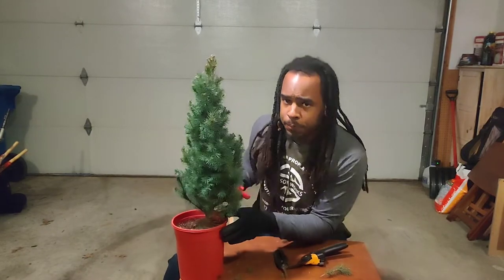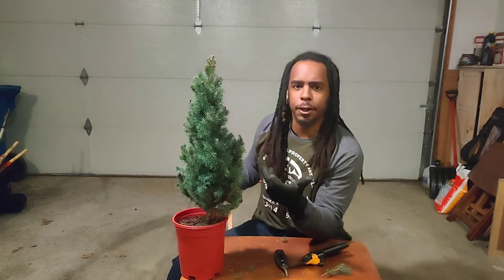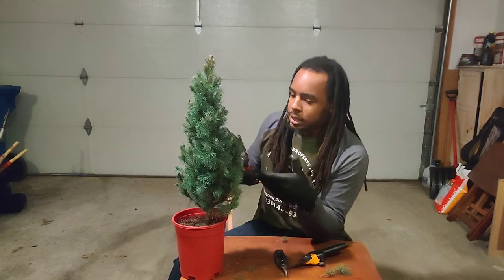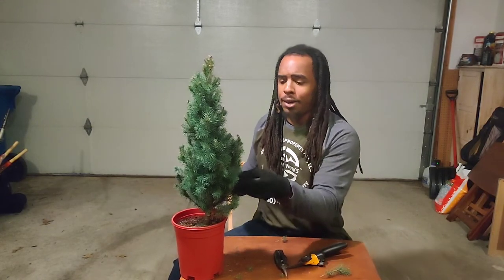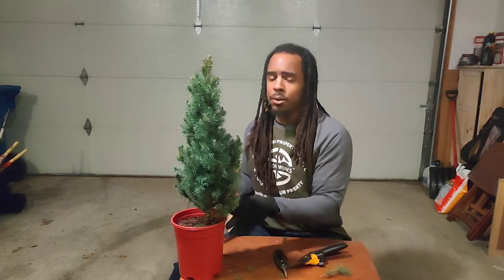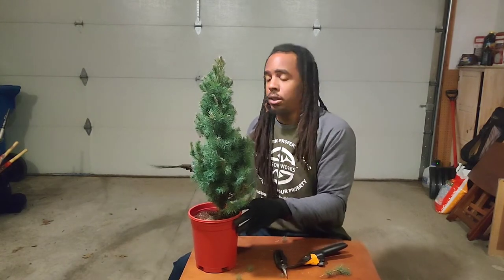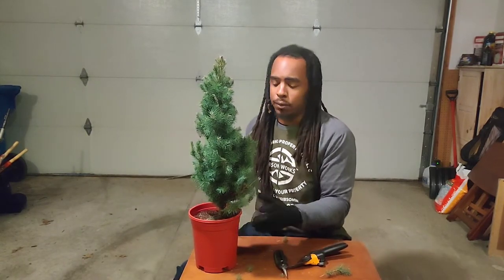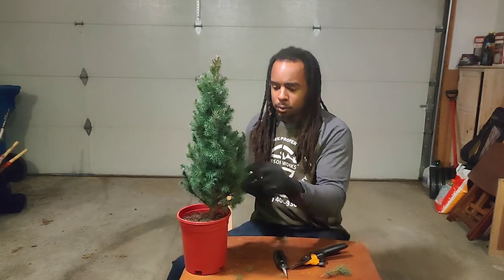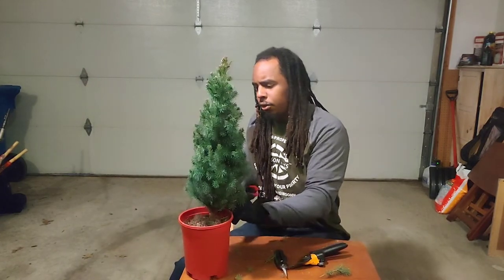You've got to remember that you're looking into the future here. This plant, although it's small now — even a Dwarf Alberta spruce — can still get three, four feet tall depending on how you want it. You can have this grow six feet tall if you plant it in the right spot where it's getting nice soil. It'll just keep growing.